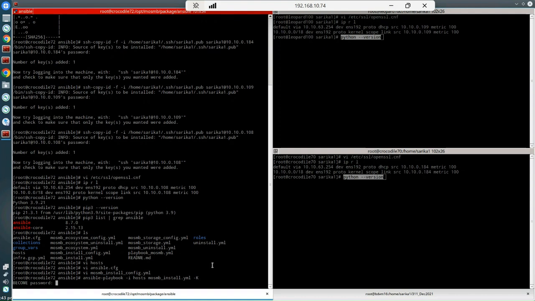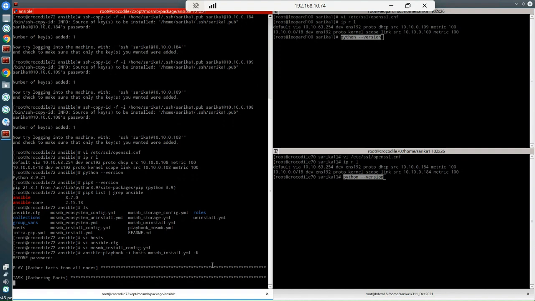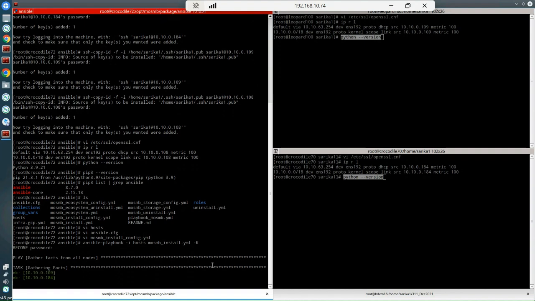This is the become password, which is the password for the Sarika1 user, since we've done passwordless SSH for Sarika1. The Ansible script will try to install all the prerequisites.